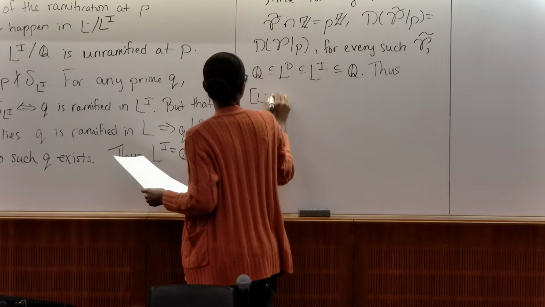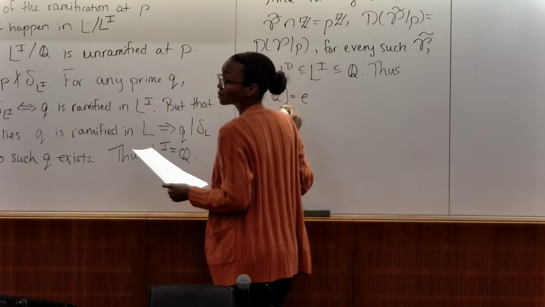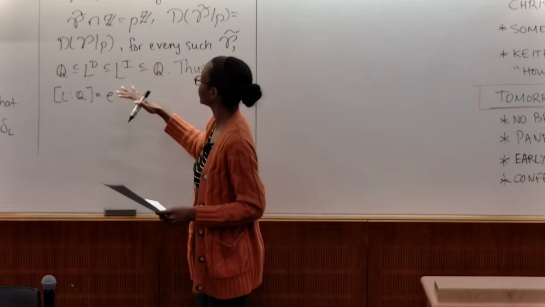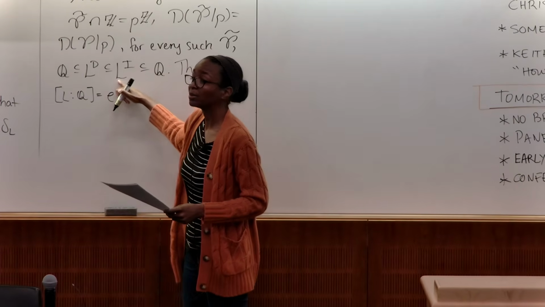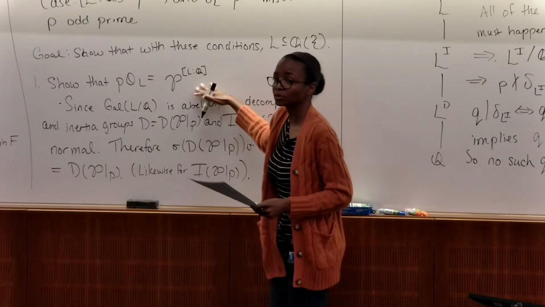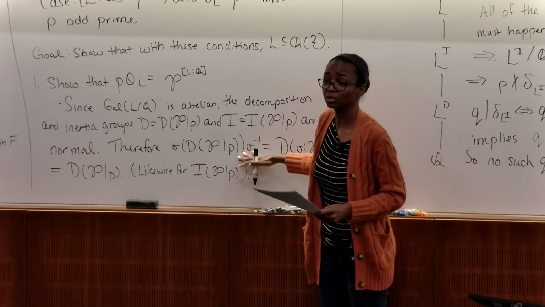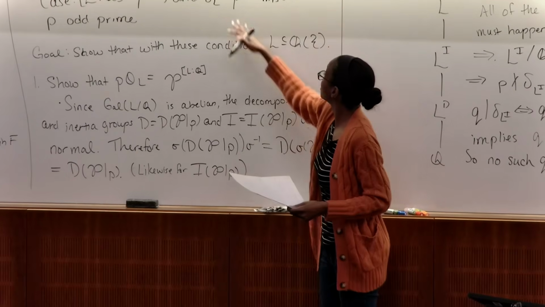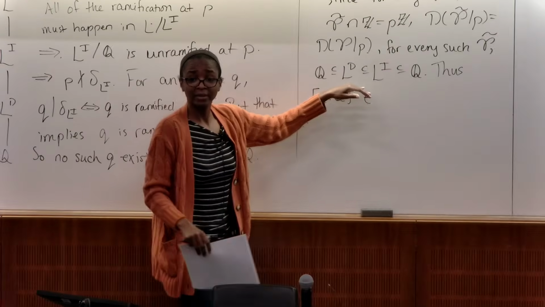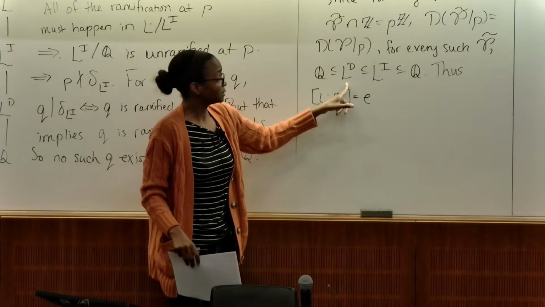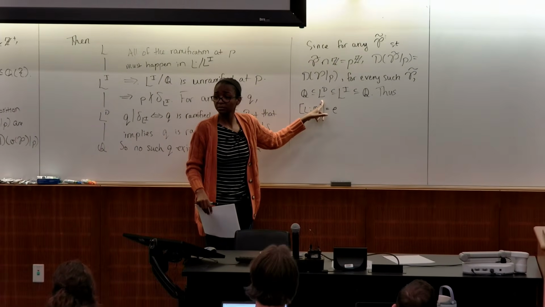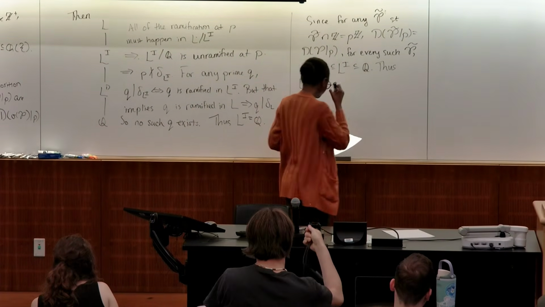Okay, so far so good? Okay, so what we've just argued is the inertia field is Q, but that forces the decomposition group over P, for curly P over P, to also be Q, but we argued before that the decomposition group is the same no matter which of the possible Galois conjugates of this P I'm looking at. But this is the field, so LD is the field in which all of my splitting is supposed to happen. If LD is Q, that means I had no splitting. Okay.